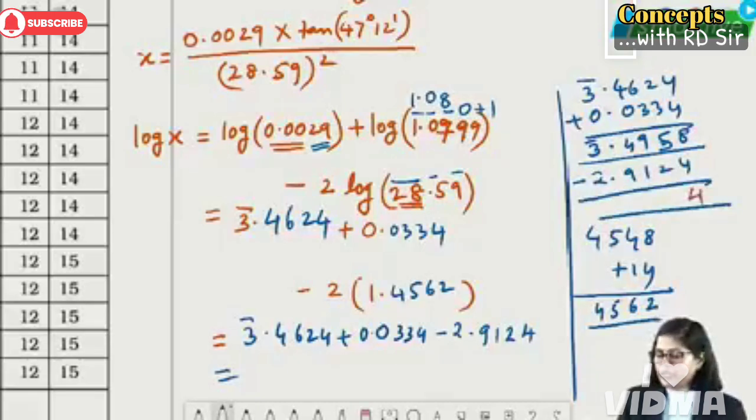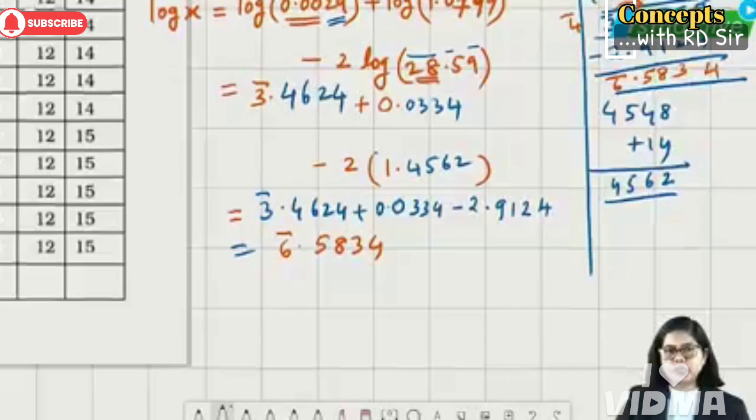4, correct? Then 3, then 8 and of course 14, you cannot subtract 9 from it, you cannot do that. So you have to just borrow it from here. So it becomes 14 minus 9, that is 5 point. Since you have borrowed, right, it was bar 3, it becomes bar 4 since you have borrowed one more. So minus 4 and minus 2 becomes minus 6, that is bar 6. Okay, so that number we can put here, it becomes bar 6.5834. This is the number we got here, students, right?